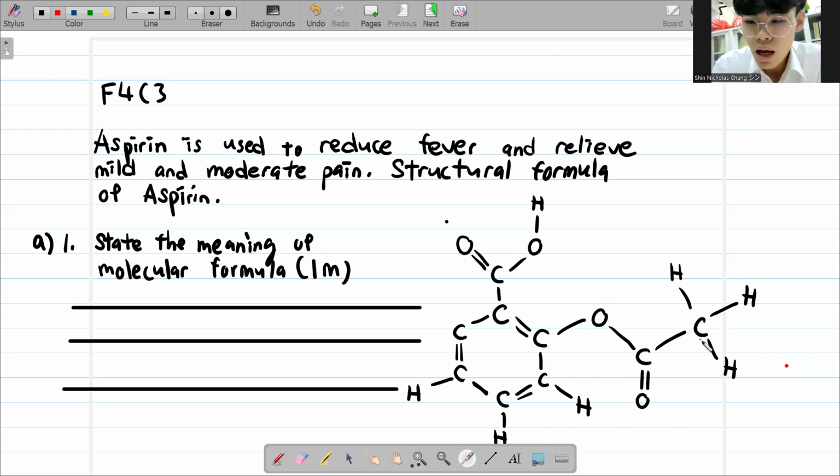This is getting near the modern and traditional medicine topic at the end of the Form 5 chapter. But for your information, aspirin is a painkiller. Aspirin is considered a modern medicine and is classified as an analgesic type. It's a painkiller. For example, you have codeine and paracetamol. These are considered analgesic medicine. So aspirin is used to reduce fever and relieve mild pain. When you are having a high fever, you can use aspirin, but usually we take paracetamol.